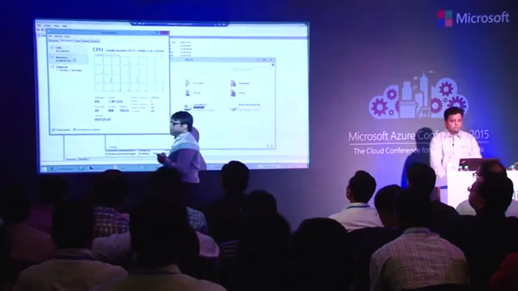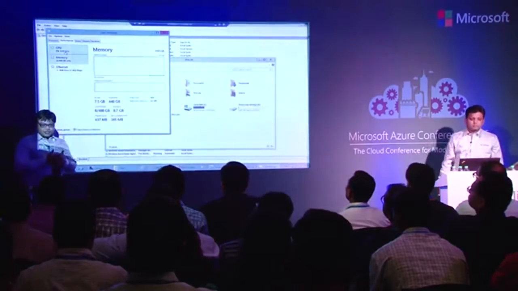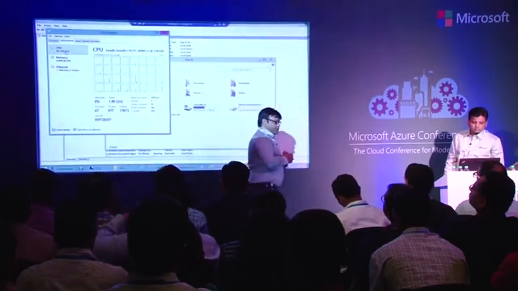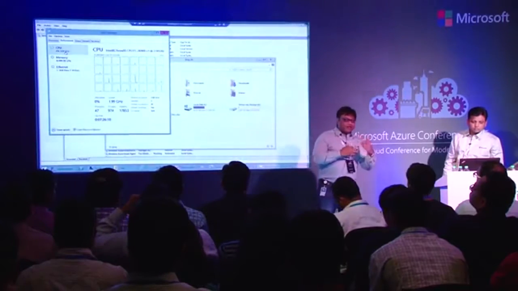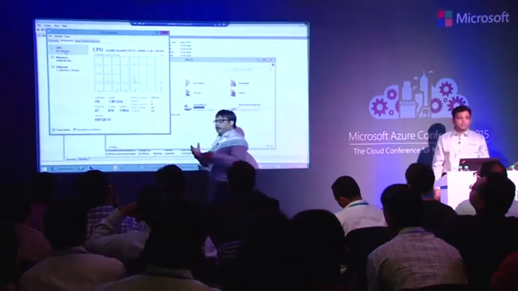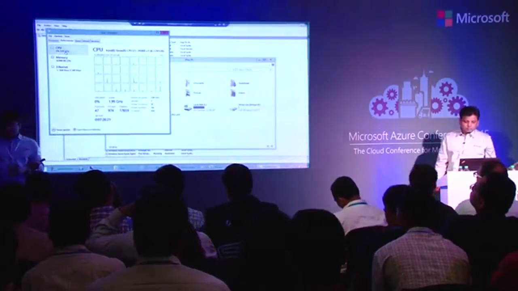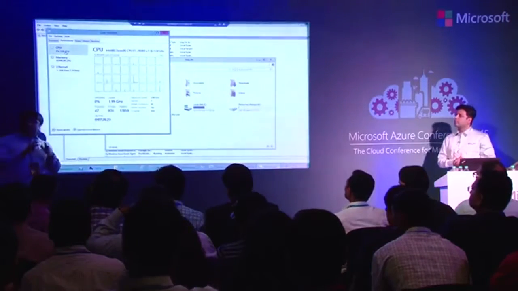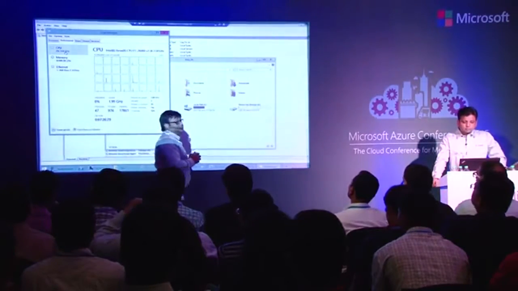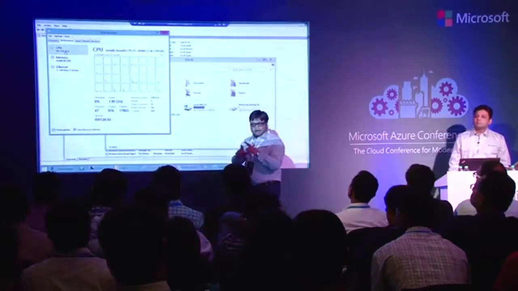From 2014 onwards, we have in-memory capabilities, and we also have buffer pool extensions. That means the G series or Godzilla series VMs we're talking about have the associated D drive, as we call it in Azure VMs, which is a non-persistent kind of drive where you cannot keep your data, but it is used for all kinds of temporary activities. That can be used as an extension to the buffer pool. And apart from that, what other thing can we put in there? Any guesses?